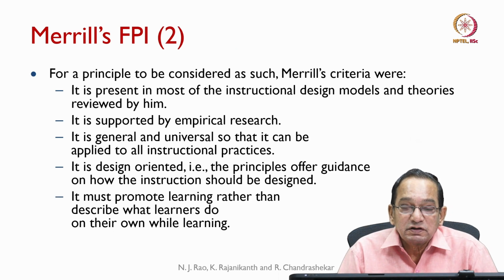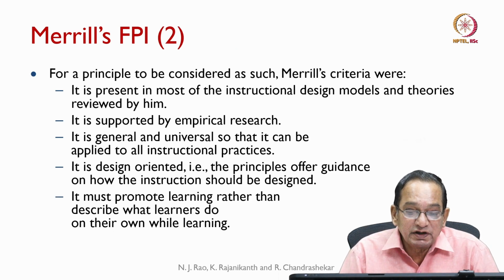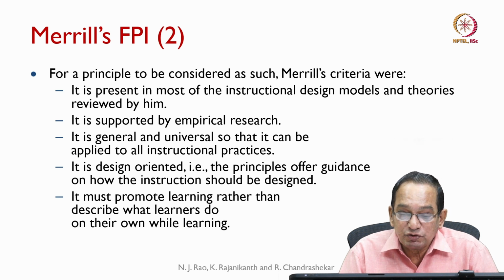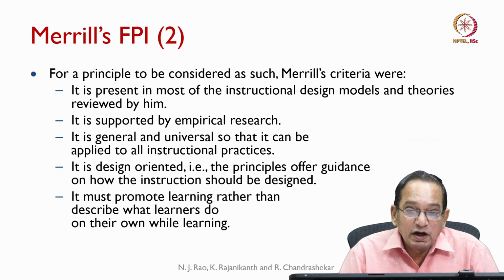Merrill thought that for a principle to be considered as such, there are certain criteria that he wanted to adopt. His criteria were, first, that it is present in most of the instructional design models and theories reviewed by him. He wanted it to be a popular one, not a principle used in one or two rare esoteric models, but used in most of the instructional design models. And it must have good evidence from empirical research. That means it is supported by empirical research.